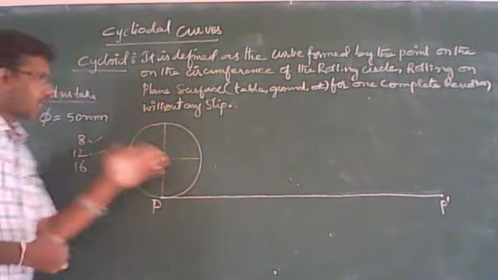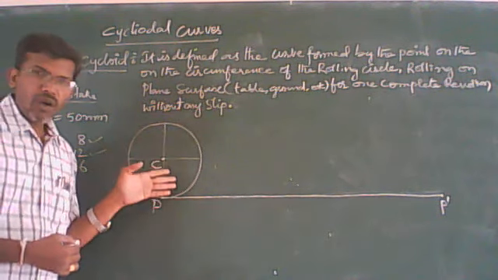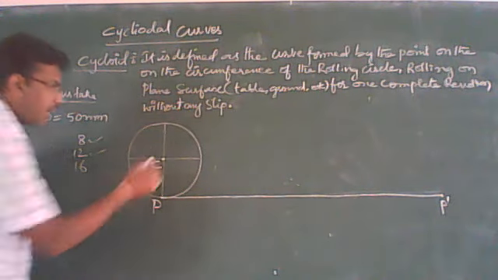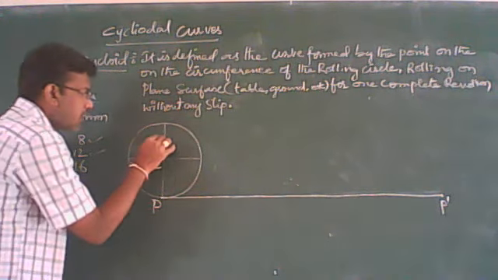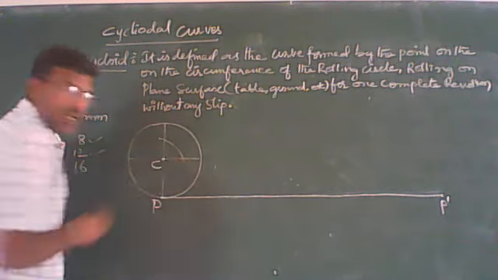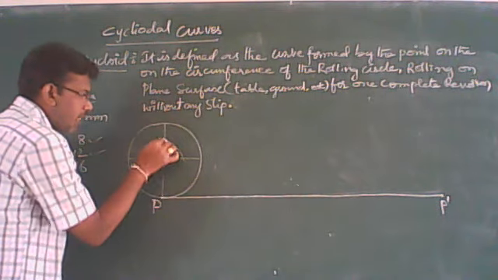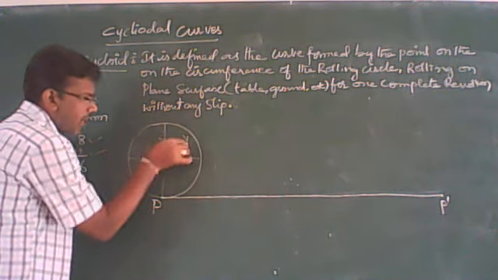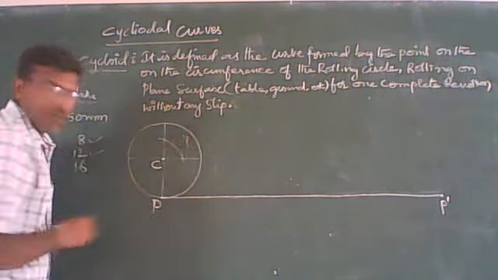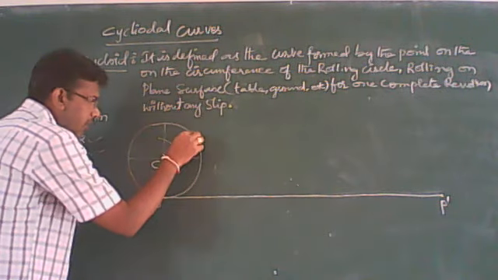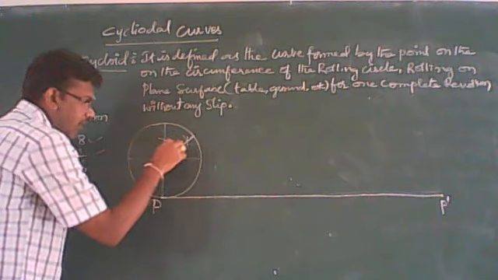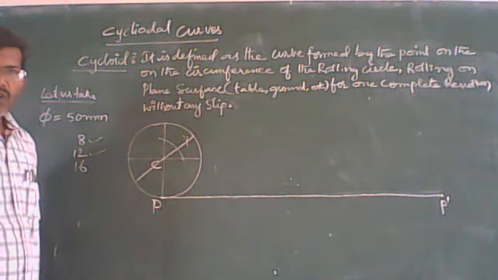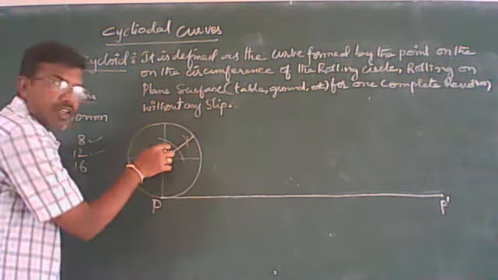So how to divide a circle into 8 equal parts? You already know a method called bisecting an angle. Take any convenient radius and make an arc. With the same radius, with this point as a center make an arc, and with this point as a center make another arc. So you get a point of intersection here. Simply draw a line from the point of intersection to the center of the circle, and this divides the part into 2 equal parts. Now this is 45 degrees and this is 45 degrees.